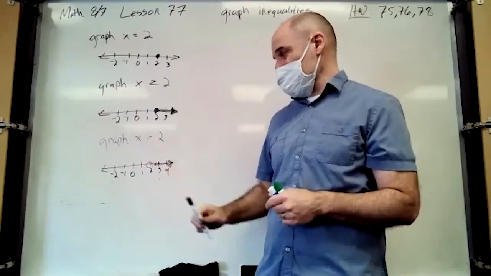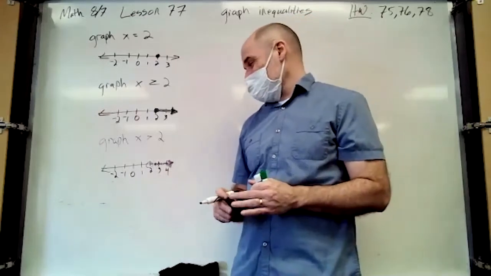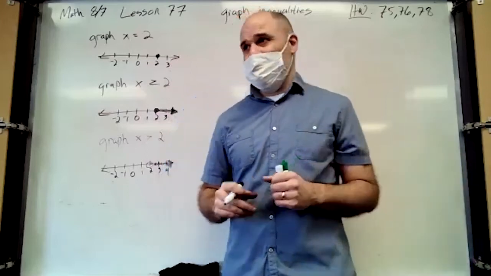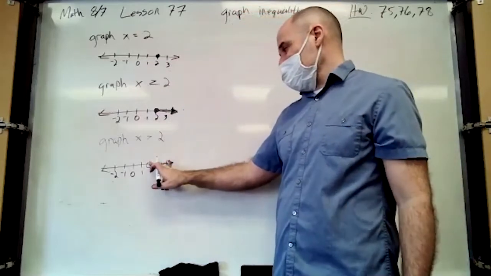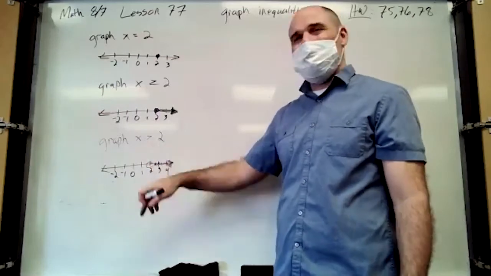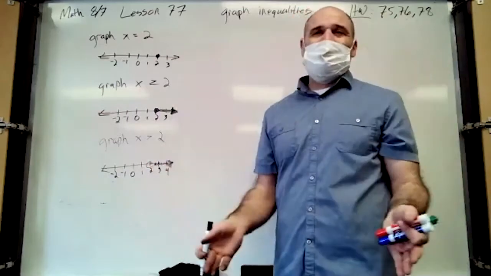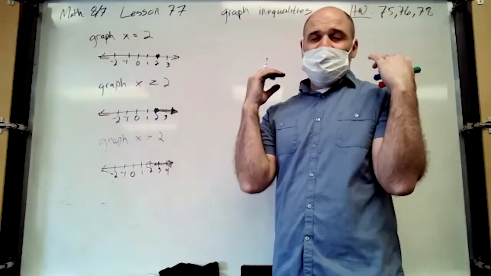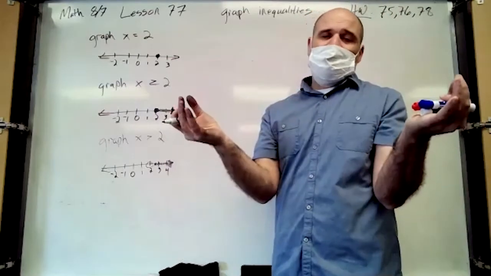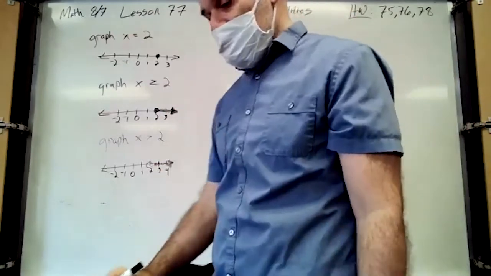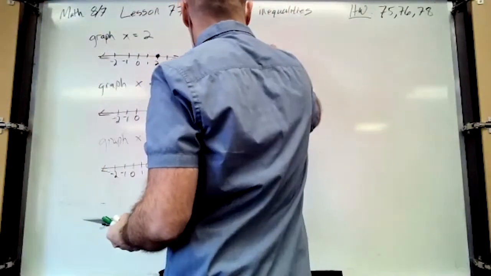So that open circle says, okay, shade everything greater than 2, but don't touch 2. Even though technically you should be shading inside of that circle a little bit more, that circle says, don't worry about getting as close to 2 as possible. This circle communicates, I understand that you want to get everything but 2. Okay? So let's see if you can graph this.